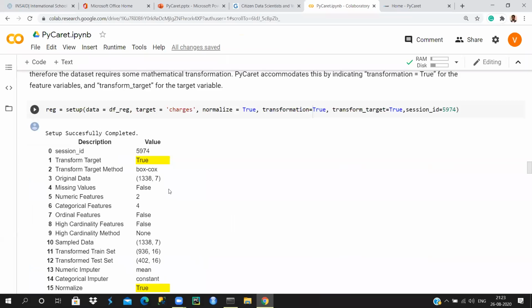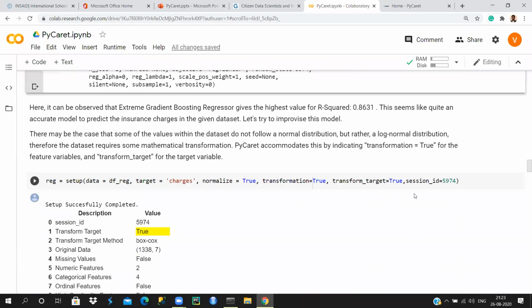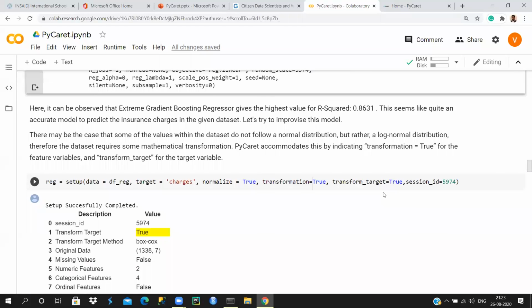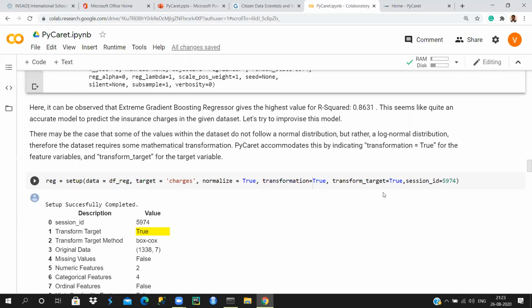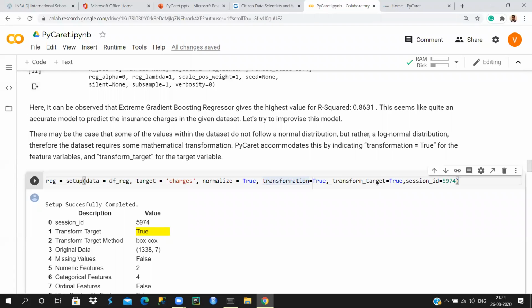Now, in case you want to do the transformation of your variables, or normalize it, standardize it, or transform the target variable, that is where you can utilize these functionalities. Again, I'm going to run the setup here. The setup will give me transform_target true. Normalize means I'm going to normalize all my variables in my dataset. This part is pretty much the same as the above line of code, till this part.